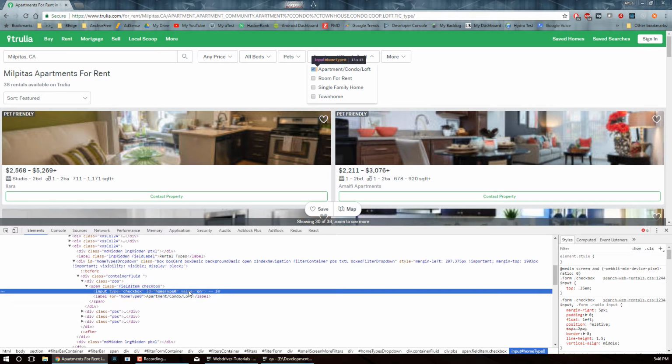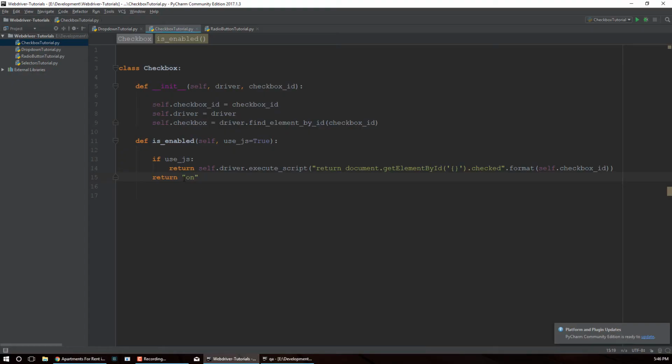So depending on the properties defined in your checkbox attributes, that's what you're gonna use here. For me, it's just on. That's the value, and the key for it is the value.